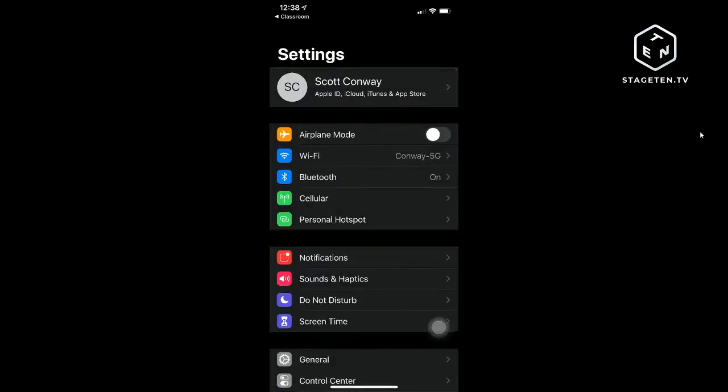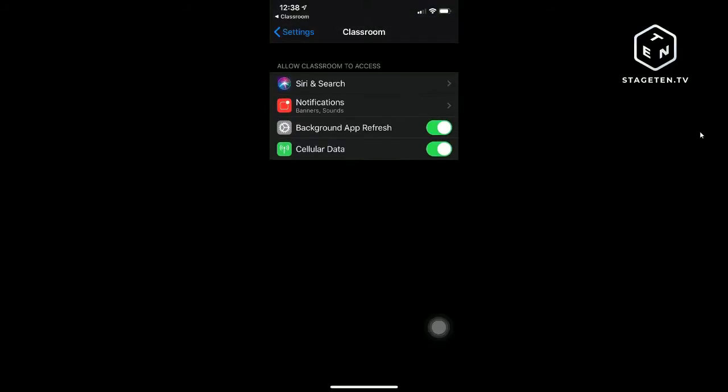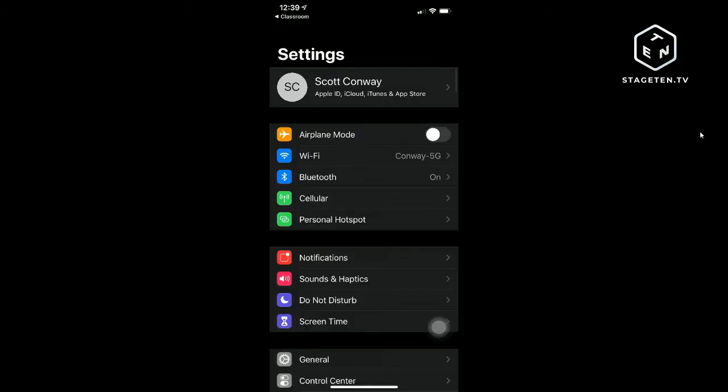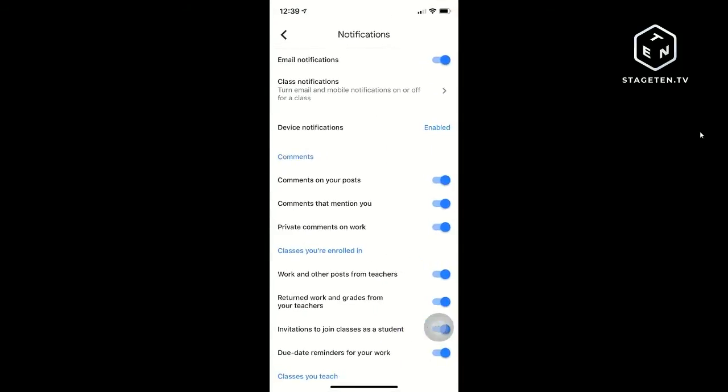When I tap on that, you'll go into the actual notifications for your phone, your mobile device, and in this case, you would have to turn those notifications on. Here it is under notifications, and this is an iPhone, but you can turn on lock screen, notification center, banners, and so on. This would be specific to your iOS phone or your Android phone, but that is where you get to that stuff. So again, from a mobile device, you've not only got your email notification capability, but now you've got the added extra layer of push notifications or device notifications in this case.